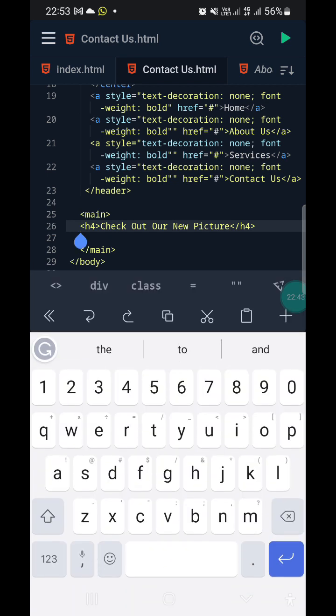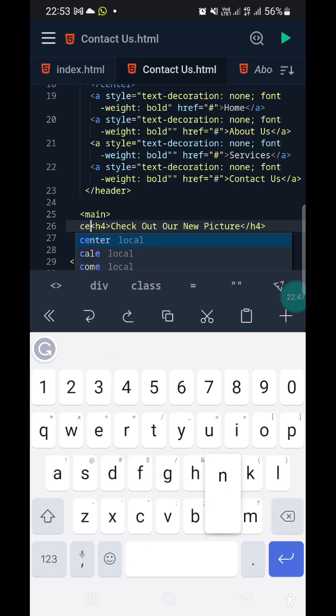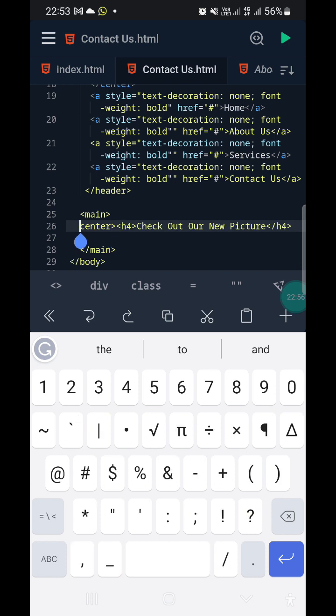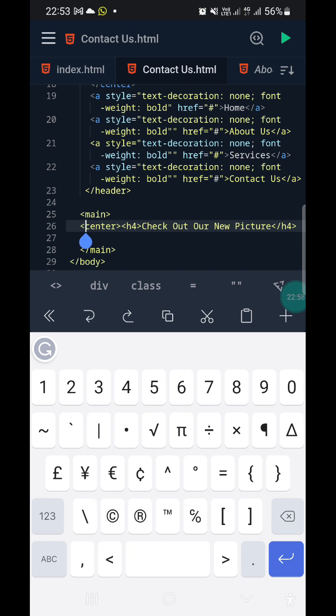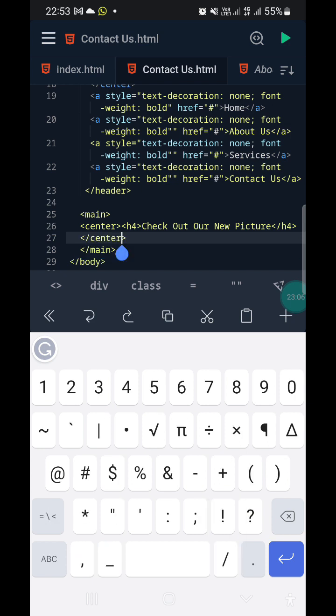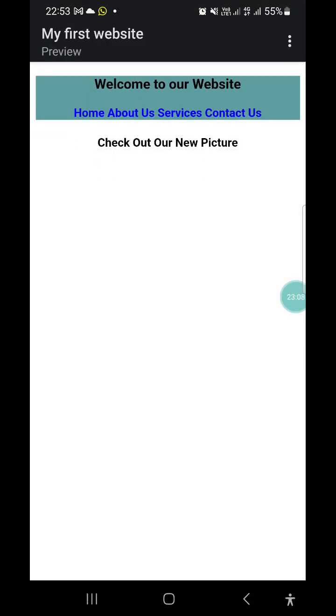Now I can also use the center tag to center it. Fine. Okay, you can see.